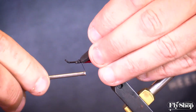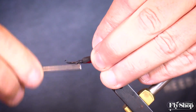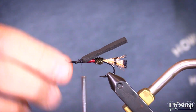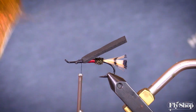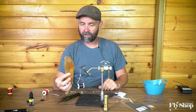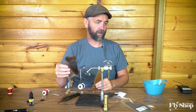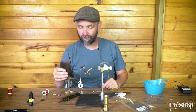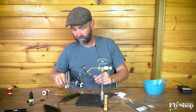This is pretty standard for most of your scopper style flies. Vise to do this. Just like that. I like kind of a burnt orange or a goldish deer hair. You could use a dark if you wanted. You could use, not moose hair, you could use just a regular old elk hair if you wanted, if that's what you got and you don't want to change up colors.